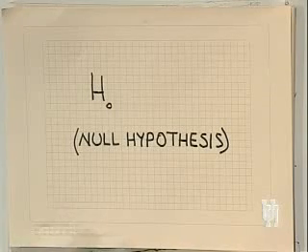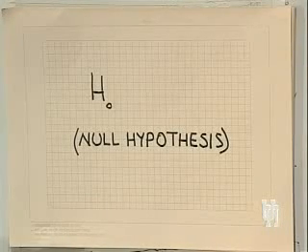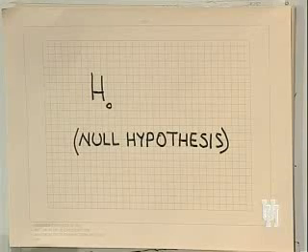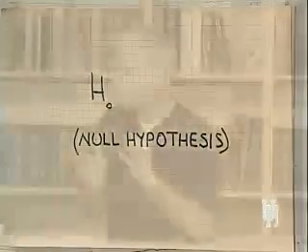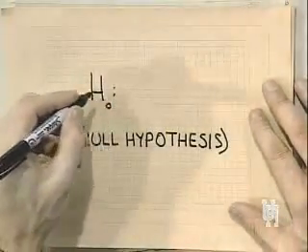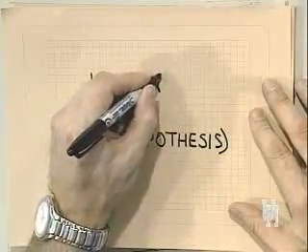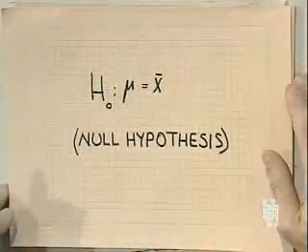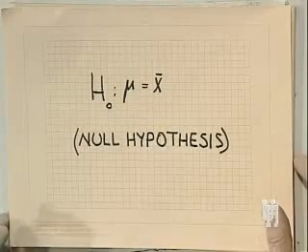Now, the Null Hypothesis can be expressed using a variety of symbols. That is, it can posit a relationship, in fact no relationship, between a variety of combinations. But certainly one of those is between the population mean and the sample mean. So an example of a null hypothesis would be that mu equals x bar.